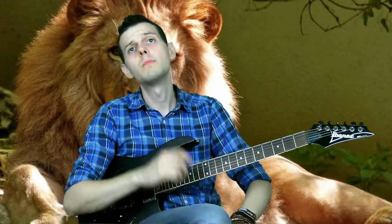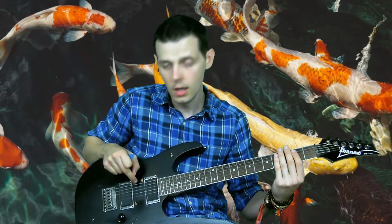Okay, so to recap, tip number 1 was to just slow it down with no tension. No tension at all in this arm. Tip number 2 was about the palm muting, wasn't it? So the sweet spot, not too far on the bridge, definitely not too far over on the strings. Got to be in that sweet spot that changes from guitar to guitar and hand size to hand size. Think about up and down pressure as well. Let your hand splodge onto the strings and flatten out. And then lift it a little bit for a less aggressive sound. And then the third one, that little scrape. And that's about it. If you follow those 3, you're going to get well on your way to building up that endurance.